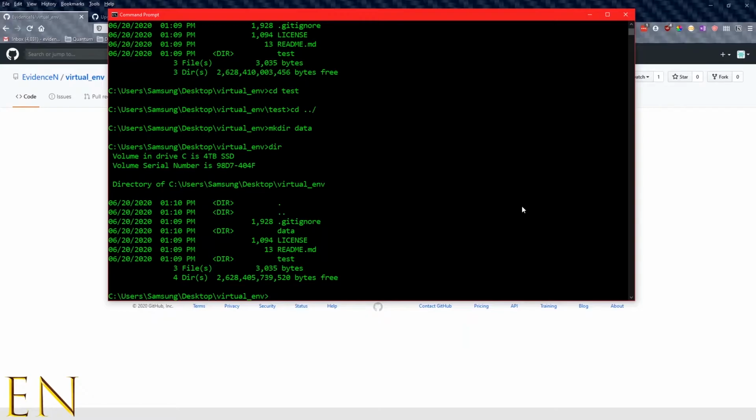So I went ahead and created two folders, data and test. Let's assume data is where we have our data for this project, and test is where we have our notebooks for this project. Alright, or let's just create another one called notebook.